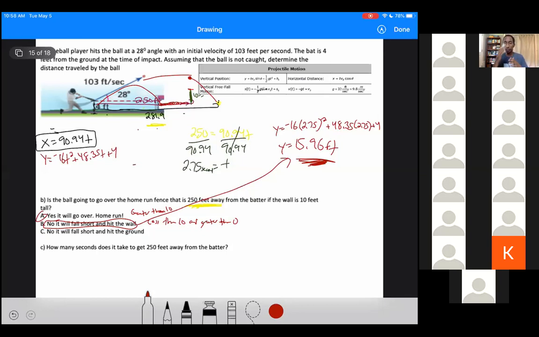But because we've written the equation of a parabola, if we're assuming it continued, it would be going underground, and then it would be less than 0. So mathematically, when we plug in the value, it would be less than 0, but we have to think about the real life application as well. So if you get a negative number, you know it hit 0 before the wall. Okay. Very good. So see how many seconds it takes. We already got that. That was this 2.75.